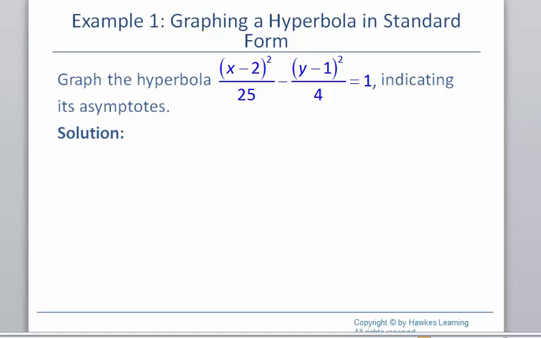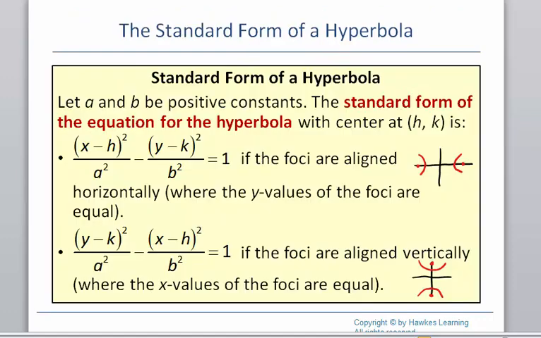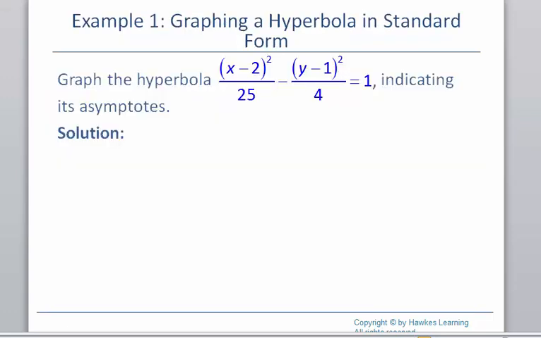So our first example asks us to graph the hyperbola. It gives us the equation and asks us to indicate the asymptotes on the hyperbola. So we're going to begin by pulling off what we know from this equation. Right off the bat, I recognize that the x value comes first. So I'm going to go back to my formula and remind myself that if the x value is first in the formula, the parabolas open one to the left and one to the right. Okay, so I'm just going to do a very rough, quick sketch here just so I don't forget. I've got a parabola opening to the left and a parabola opening to the right.